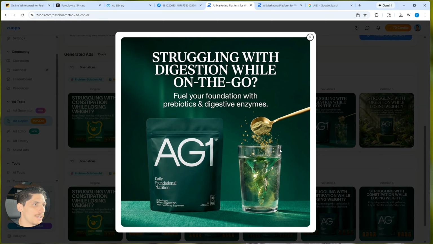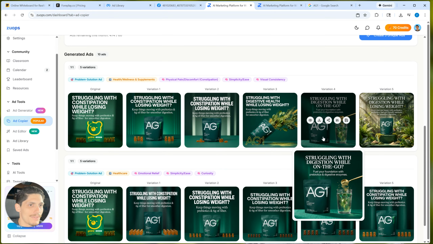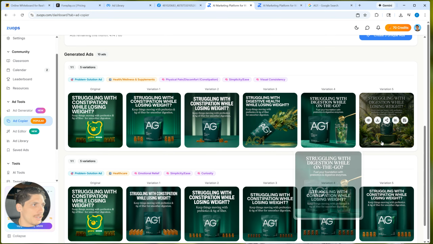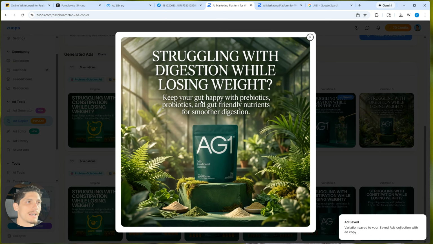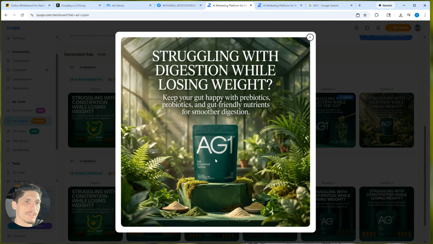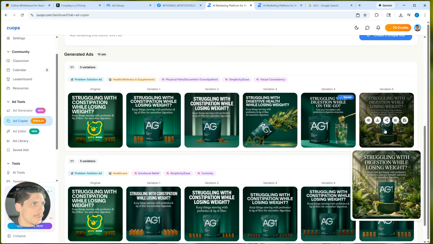And then we come up here, and you can see this one, "Struggling," a completely unique design, and it got the powder right. It actually knew about the powder, which is great. I freaking love this one. I'm actually going to save it. And then we have this one, which looks great. I like this as well, but the background has a lot going on that it takes away the visuals from the actual product. So I'm not a fan of this one, but I definitely like the different variations.